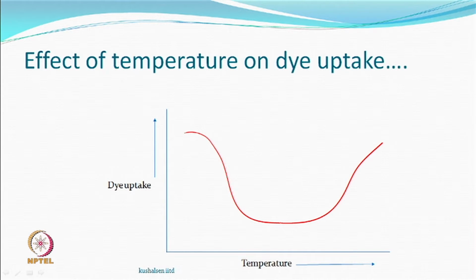learn, and after some discussion we came to a state where we said the dye uptake initially decreases because the crystallinity is increasing and the dye can go only in the amorphous region, but thereafter it again starts increasing, and we left it at this point, saying that maybe you would like to say something on it. Anybody would like to say something on this?